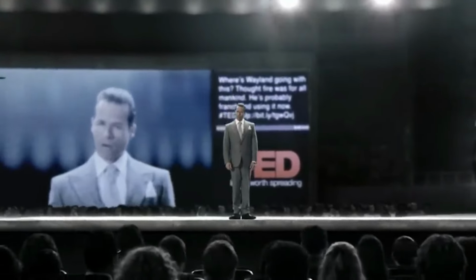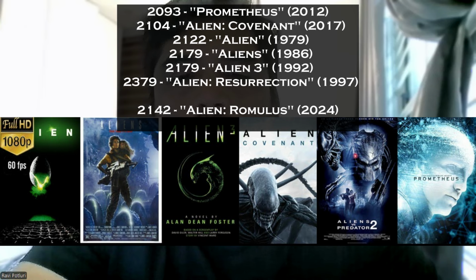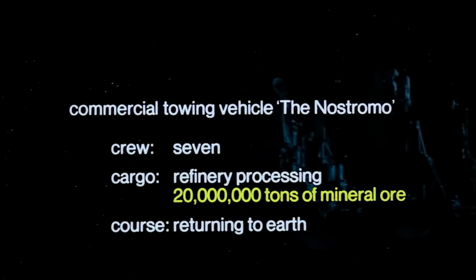The TED Talk within the film, delivered by Peter Weyland, played by Guy Pearce, showcases human advancements in various technologies, including biotech, nanotech, fusion energy, and the mention of M-theory is tied to the idea of multiple dimensions and a quest for understanding the fundamental nature of reality. M-theory is a branch of string theory that indeed posits 11 dimensions, but is more complex than simply being a master theory. So, the connection to the Alien 1979 and the events of Prometheus set the stage for the original Alien film, where the alien creature and its life cycle are further explored. The black liquid and the engineers' intentions are pivotal to understanding the origins of the Xenomorph species seen in the Alien series.